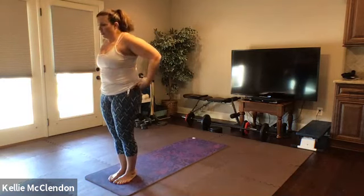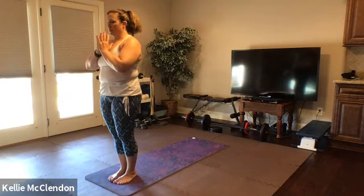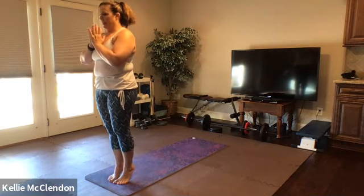Good. We're going to go up into heel raise. So we're getting up onto our toes. So take a breath. Go ahead and lock your core in. Center your body here. Remember, you want to spread out your toes. When you're ready, lift up into that heel raise. Focus straight ahead.